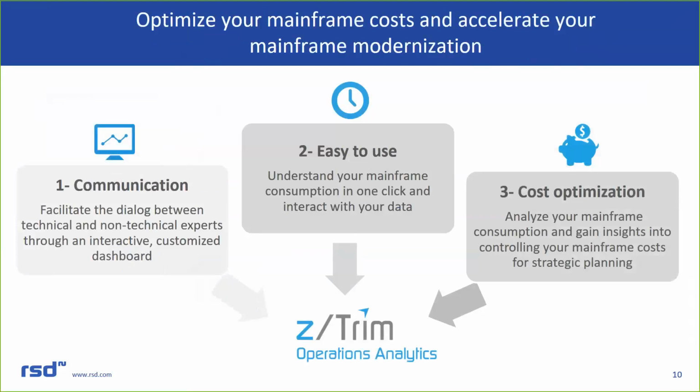ZTRM Operations Analytics, really in the development of the product, we tried to focus on three things. Communication. We really see ZTRM Operations Analytics not only as a technical solution for the IT organization, but it's really a communication and a collaboration tool for the organization. Can facilitate these discussions between your business, whether it's technical parts of the business or non-technical business leaders, so that they can have meaningful discussions about strategies and plans.